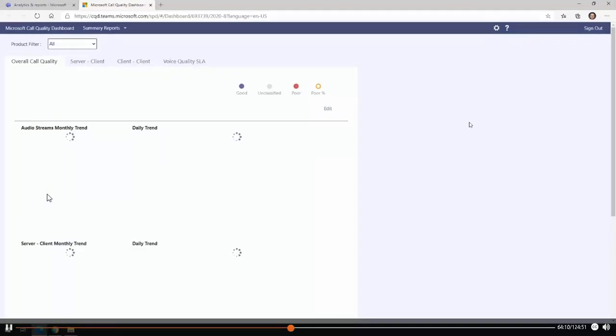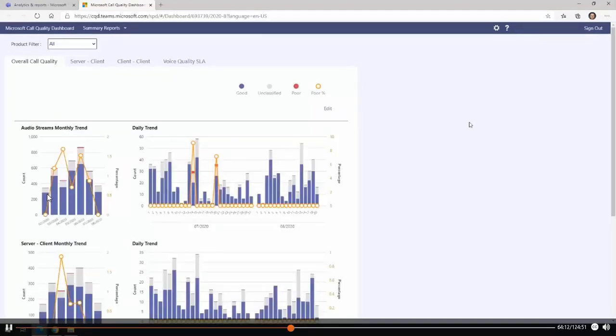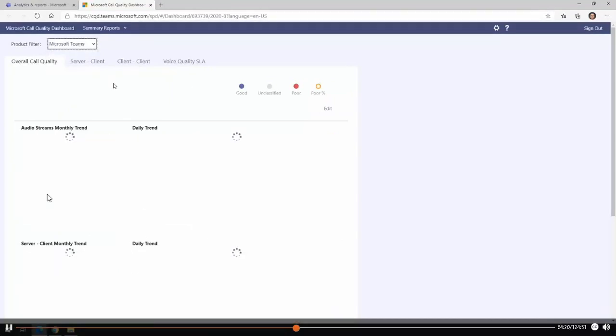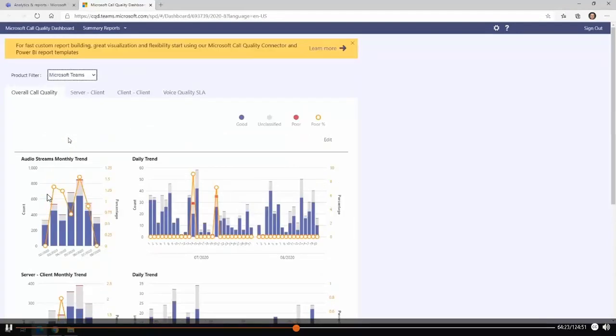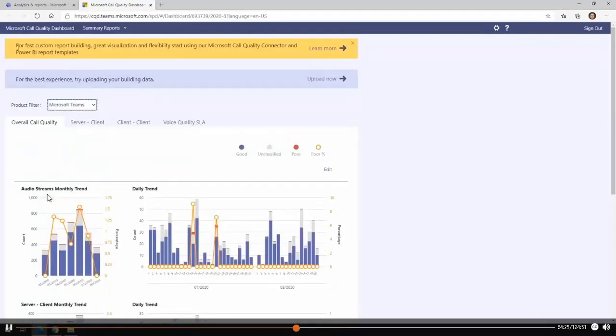But I can also jump over to the call part. So I just need to sign in. And I can see here all the call actions that are applied on my system. So I just go to Microsoft Teams, but we are Teams only in that topic. And it also comes up that I have the capability to go through the Power BI report templates to directly make more investigations and all of that.